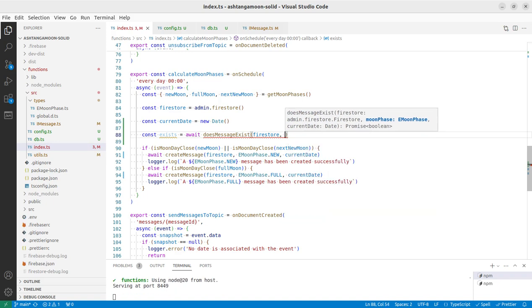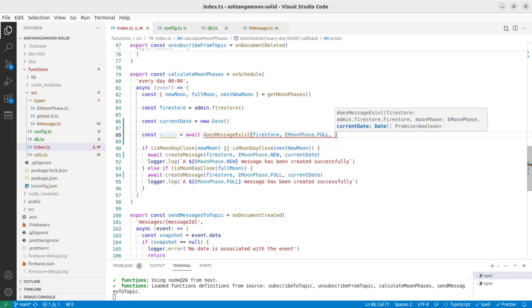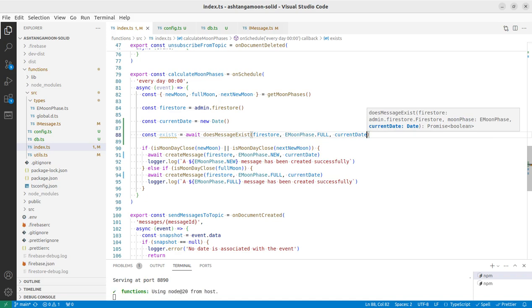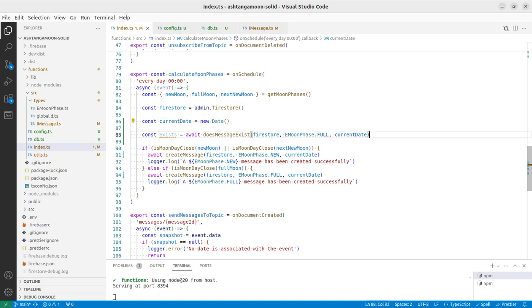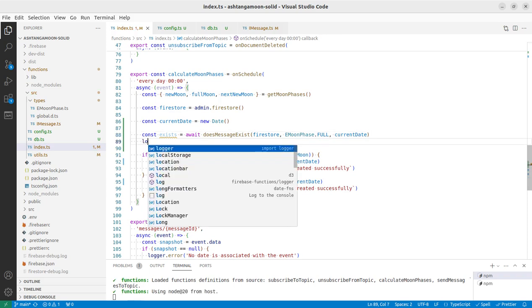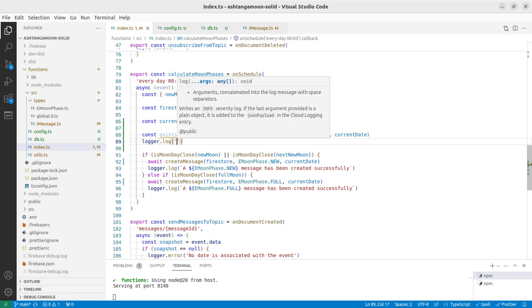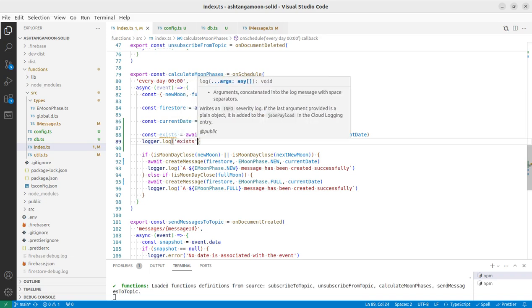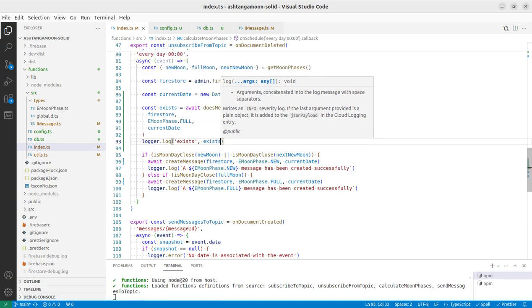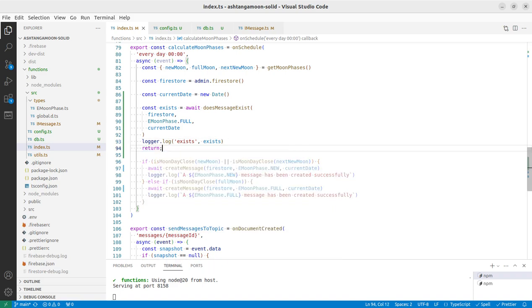What's the moon phase? I can actually hard code it here to full, and current date is the current date just defined here. And I'm going to log the result, exists. Let's log the function result and return from the cloud function to not run message sending.